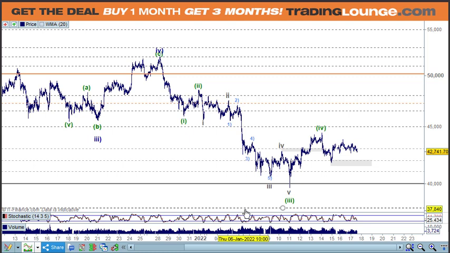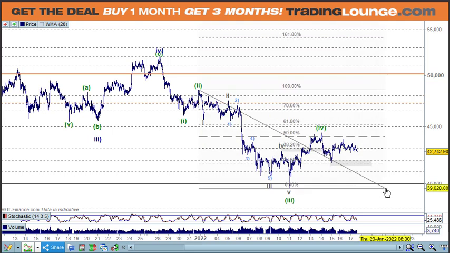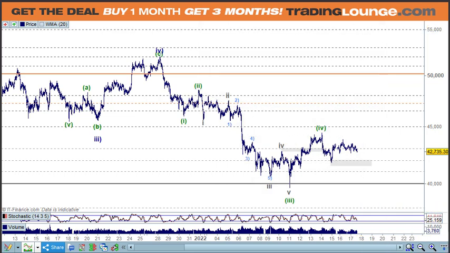Go back to the wave 4 that we're looking for to come back up here. The 38.2, the 40% coming down here. It's pulled back an extra 10% with this little move. It's not like it's above the 61.8% or anything like that. And besides, if this top gets taken out here, well then we can look for long trades. In fact, we can take it down to this one here, and also beyond that, we can take it down to this next one. We can also probably take it down to this little high through here.